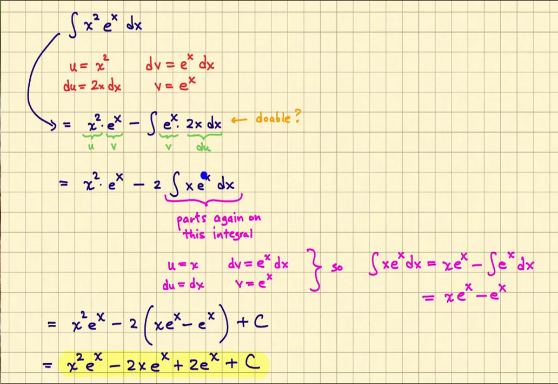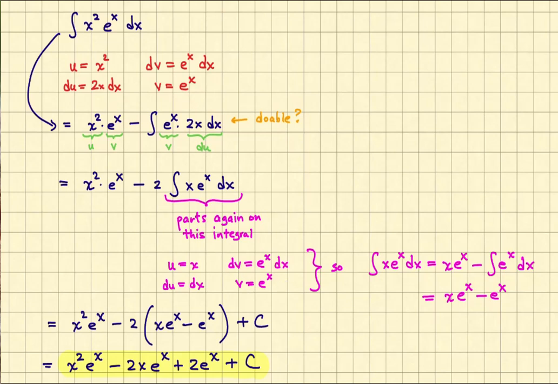So here, we'll do parts again on this little piece. And we'll pick u to be x. Then du will be dx. dv will be e to the x dx. Your v will be e to the x. We'll go off to the side and just do this integral. We get uv minus integral v du. This is what it is. This is a straightforward integration, so we just get e to the x. Notice I don't have to pick up the plus c because I know that I'm going to put a plus c at the very end of the overall integration, so I don't need to keep track of that along the way. That's why I didn't do it here, and that's why I'm not doing it here.